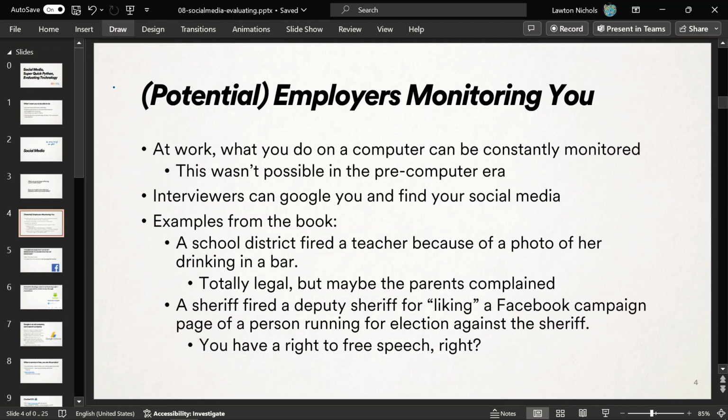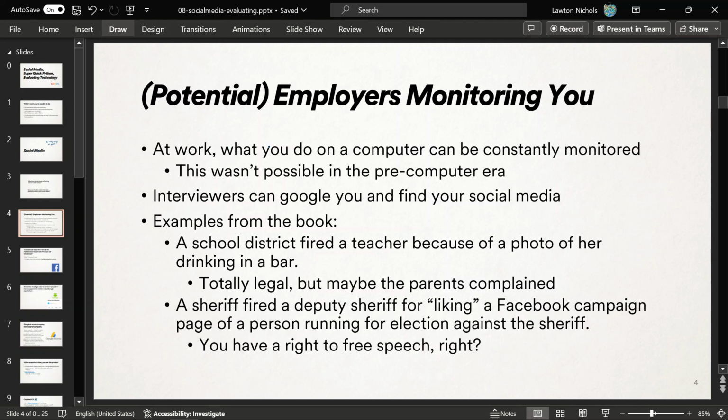So I guess the most popular one back in the day was Facebook, right? So this is a Facebook example, I think. Your employers, people that you work for, or people that you're trying to apply to and get a job there, they can look at you, right? They can look you up, they can search you.